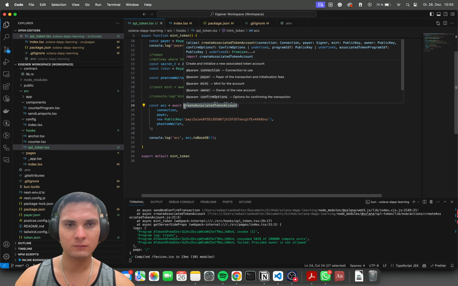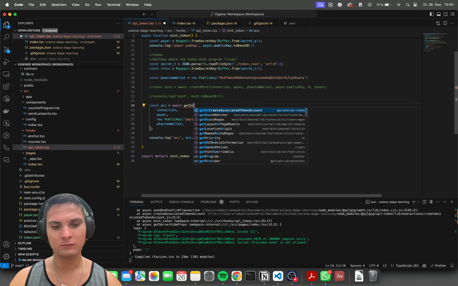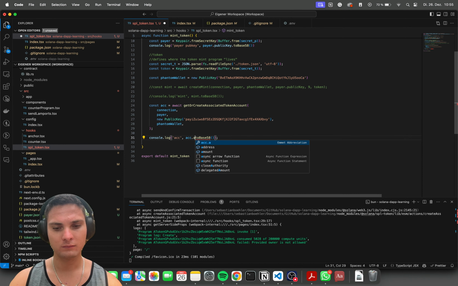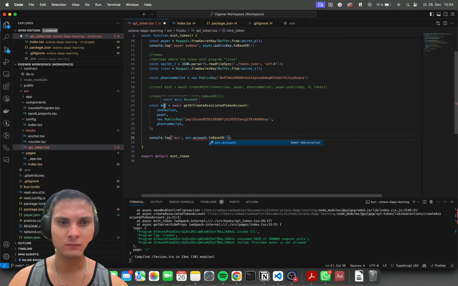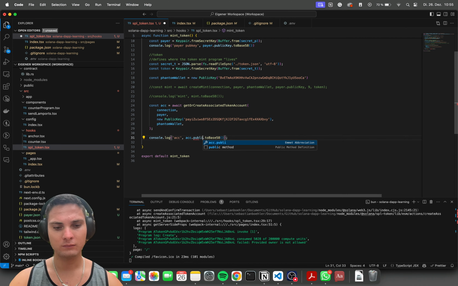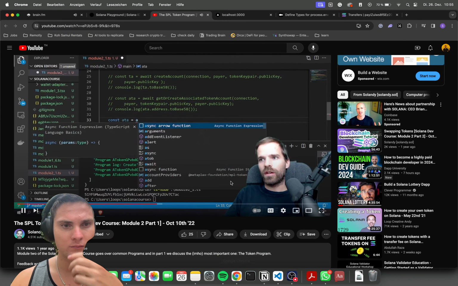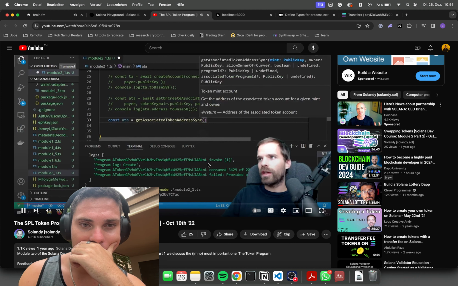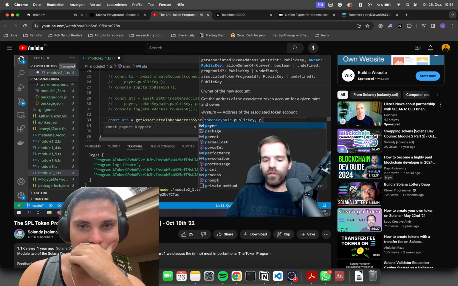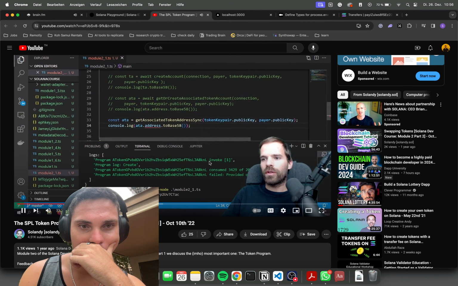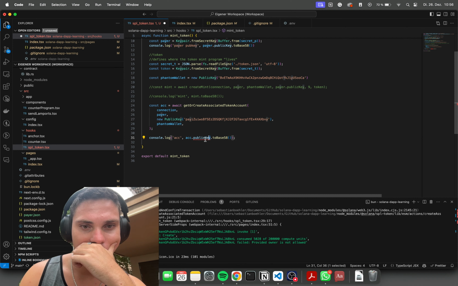But we can dig deeper, because what that does is create an associated token account if it doesn't exist yet, using get associated token address to derive the associated token account address. Now this thing, creating it as well, we can say our associated token account is get associated token address of our mint for this pair, and that should then also return us the same thing. There we go, 51YF.